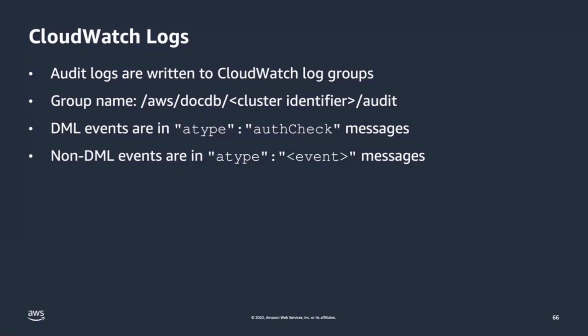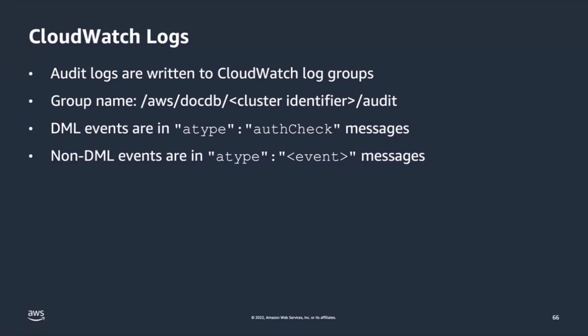Audit logs are written to CloudWatch logs, just like the profiler. Each cluster with audit logging enabled will have a corresponding CloudWatch log group. The name will be based on the cluster name, as you see on the slide here, but instead of /profiler, it'll be /audit on the end.